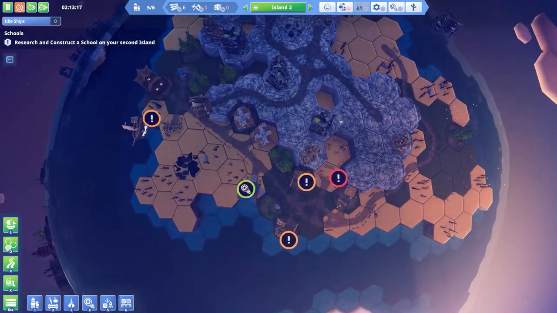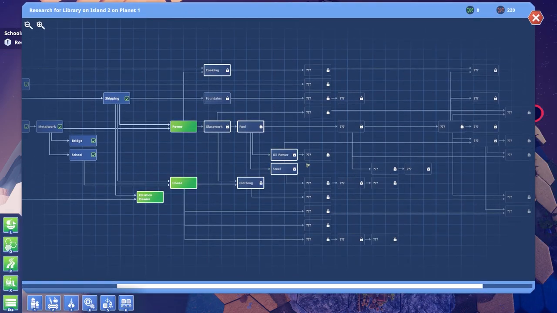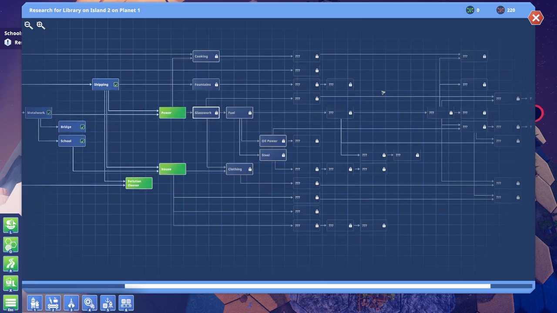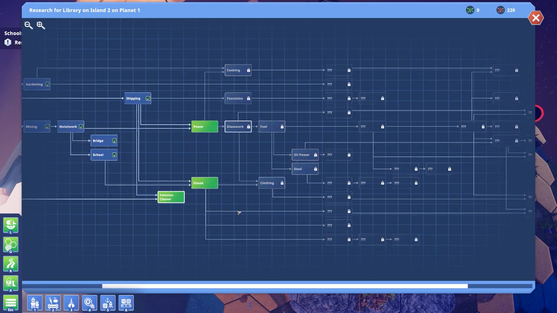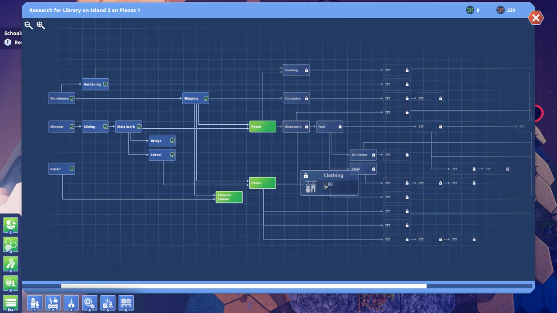So yeah, they're dropping off resources. Let's go ahead and spin this around here. I have some research I can go ahead and get. You build a library, you can research things. This is your tech tree. This is very, very common in basically any colony builder. You always have a tech tree. That way they don't give you all the power up front, right? You have to earn it. So let's see, pollution cleaner, house, clothing, power. Let's try power. Oh, wait, do I have 40? I do have 40 red research. Okay. Something to keep in mind.